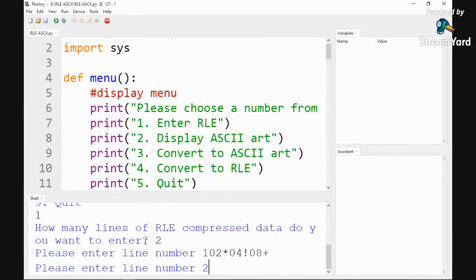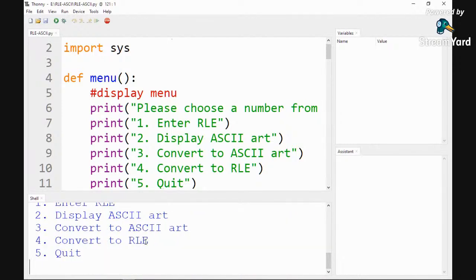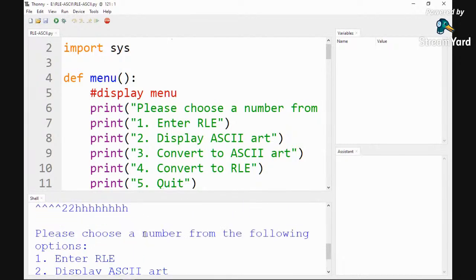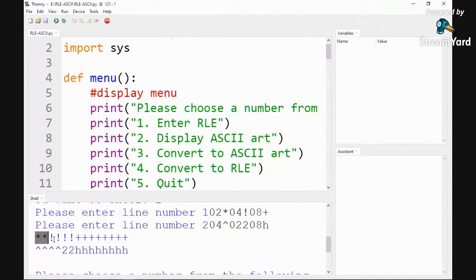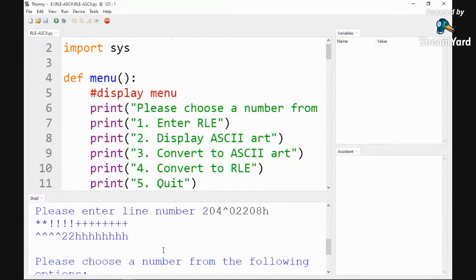And then line number 2, I have 4 of those, 2 speech marks, and 8 H's. It did it very quickly, but you can see I managed to do 2, 4, and 8 both times. You can see I've got my ASCII art. It's not very interesting, but it's a piece of ASCII art.